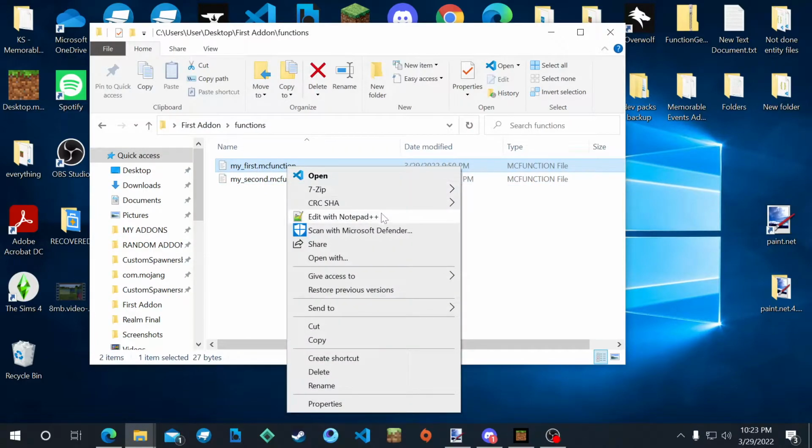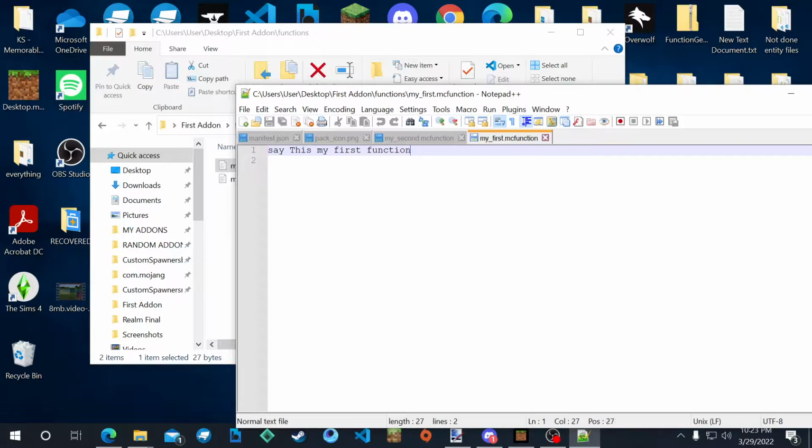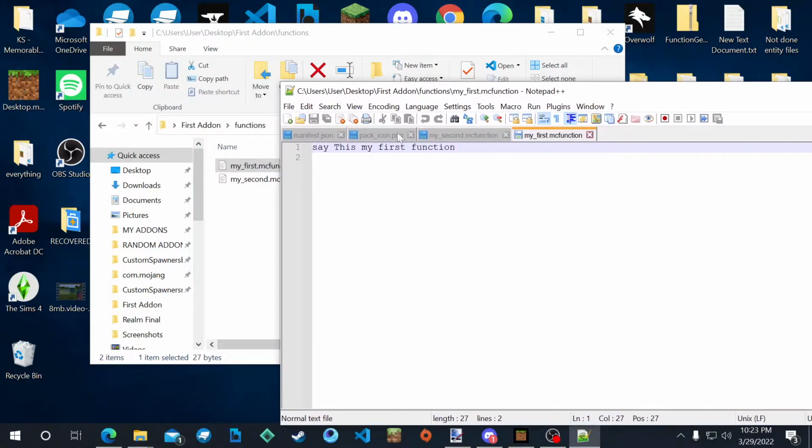So our first function, what we ended up doing with this one is we just did say this is my first function. And what you can actually do is make some colors and stuff like that. So if you hold Alt down, you do 0, 1, 3, sorry, my bad, let me start over here. Hold down Alt, 0, 1, 6, 7. That'll bring up this little squiggly guy. And you have to let go of Alt after you do that. So Alt, 0, 1, 6, 7, let go of Alt. It'll give you one of these guys.